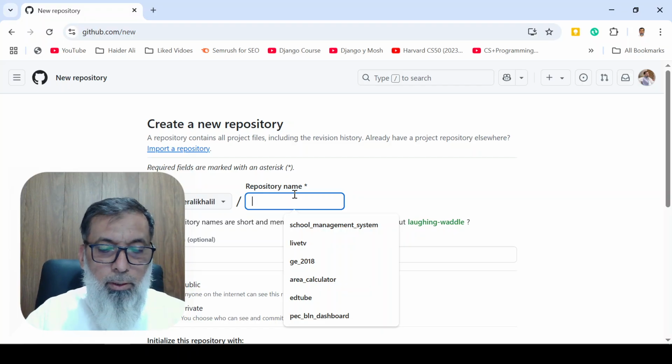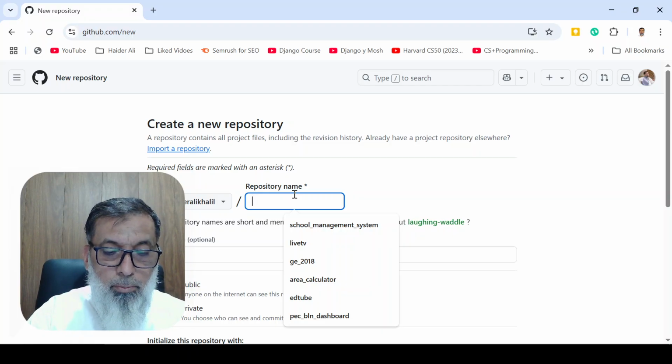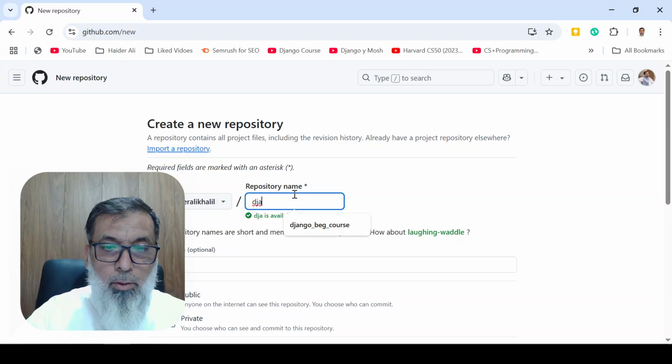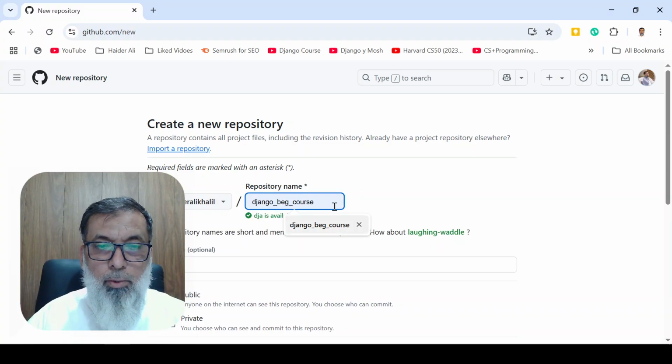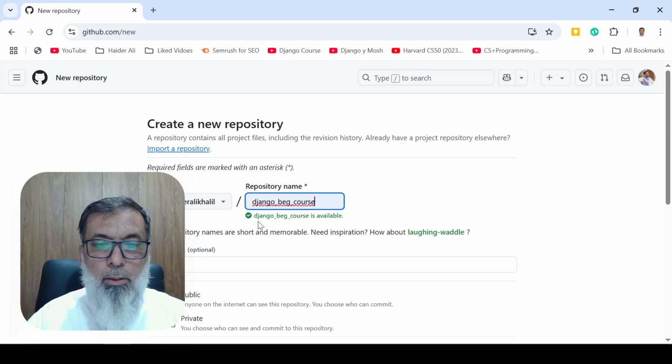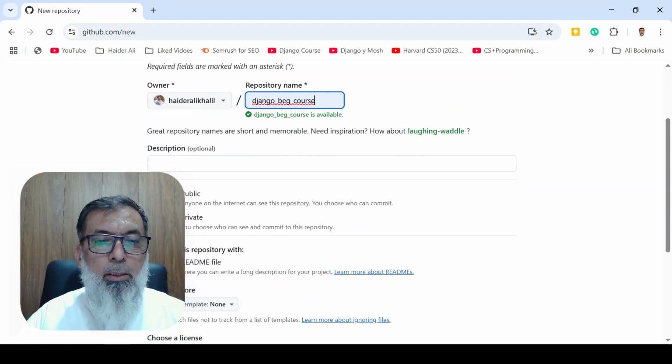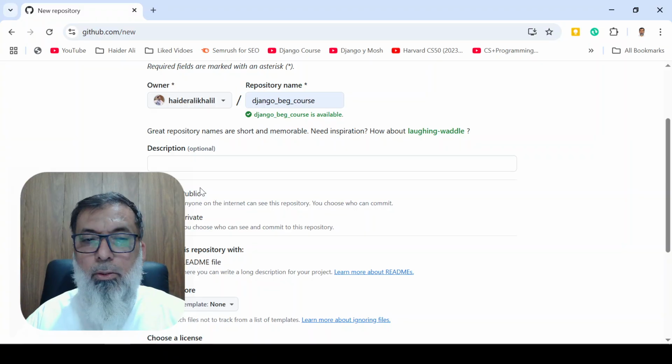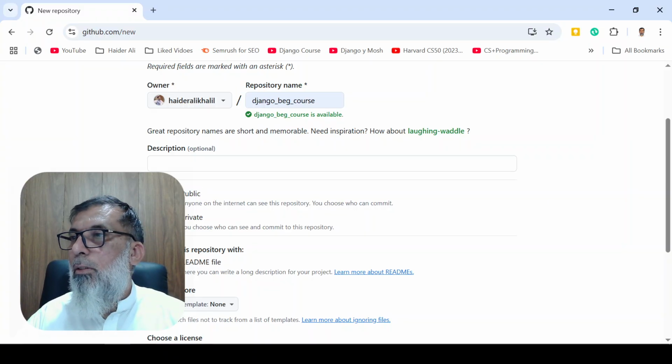For example, I will name it Django beginners course. It says that this URL is available. Now you can make it either private or public.